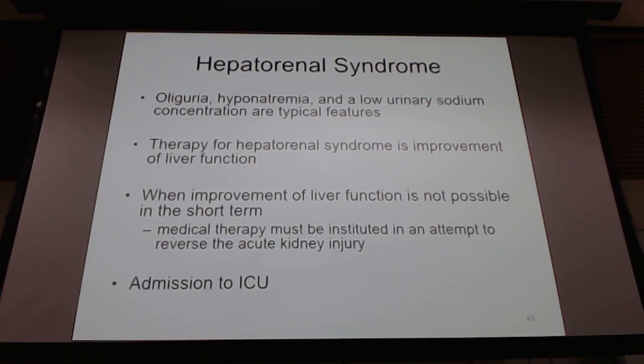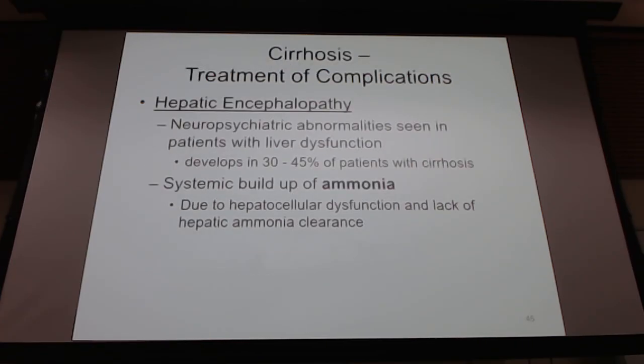But they need to monitor ICUs because they're monitoring eyes and nose, inputs and outputs, and making sure we don't progress to this. So, it's a neuropsychiatric abnormality with hepatic encephalopathy. We see anywhere from 3 to 4.5 out of 10 patients that have that. A buildup of ammonia is what causes that.